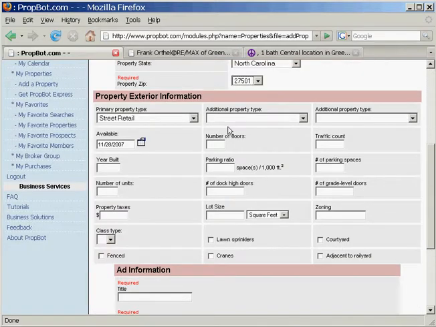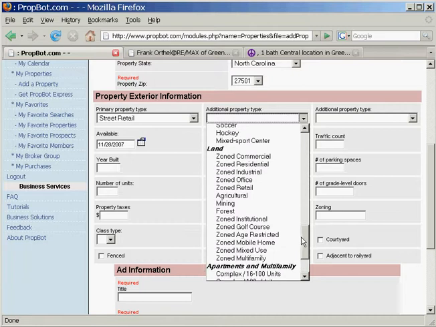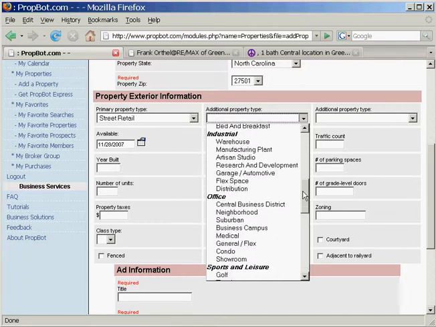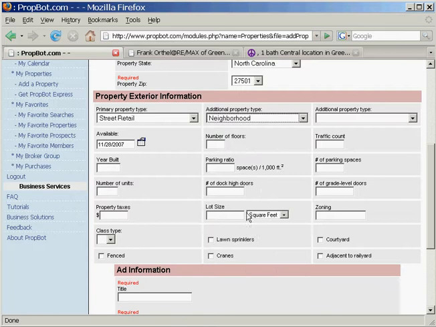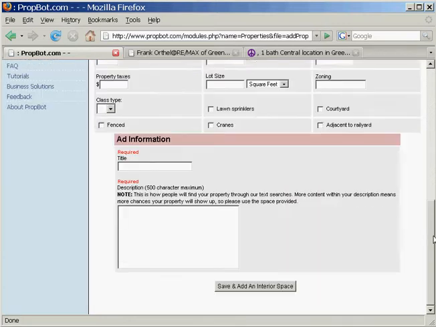But with the commercial properties, we give you 3 properties that it can also be used for. So I think we're just going to be using neighborhood office or street retail for this particular thing. Now, none of these fields are required, but obviously the more you fill in, the higher your property ranking will be.